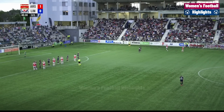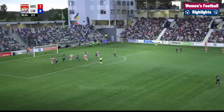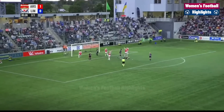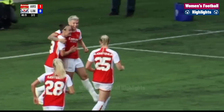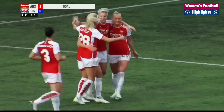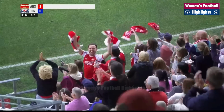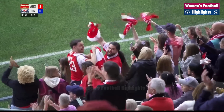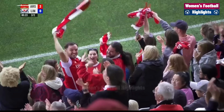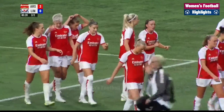By Unisidabel to retreat to the halfway line just for some defensive support. And it goes towards Hurtig. Arsenal have their second. And Lena Hurtig scores on her homecoming. A towering header from the woman who celebrated her birthday just yesterday. And surely that's going to be enough for Arsenal to wrap up this victory. The Gunners lead by 2 goals to 0.